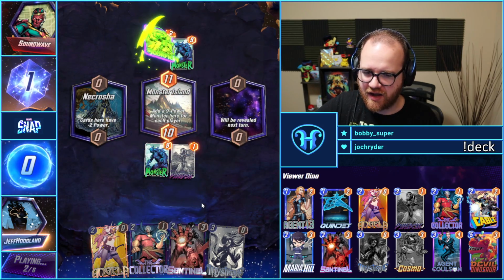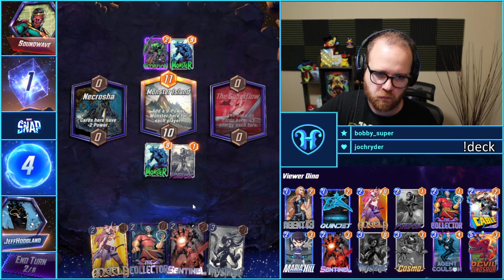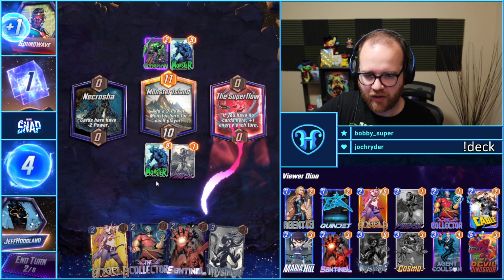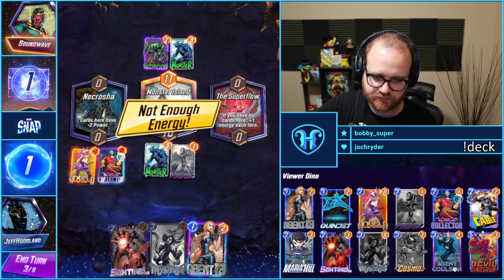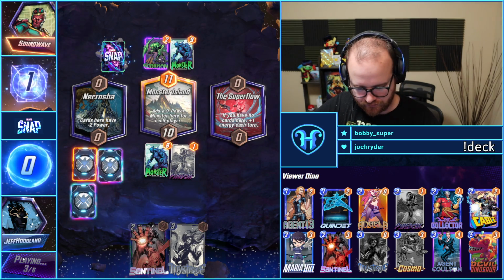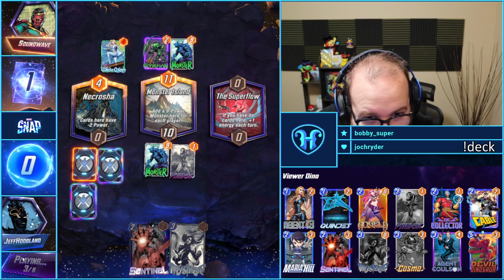Get to Psylocke on two, into double two drop on three here. Well then. You have a Mystique.